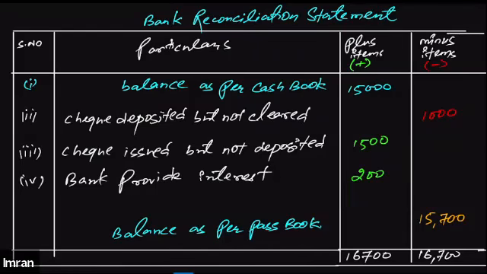Because we are still at the beginning of this chapter, I just wanted to recommend that you keep revising this chapter and do these questions again and again, along with the examples and reasons I explained previously in the slides, which may lead to the difference in the passbook and the cashbook. Whatever questions we do in the class, you need to solve again at home as homework. Only then will you be able to get a grip on this chapter. Otherwise, you will find this chapter problematic. Dedicate enough time to this chapter. Only then will you have some confidence regarding it.